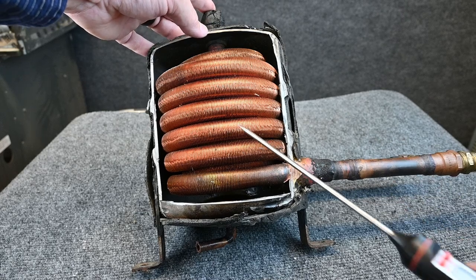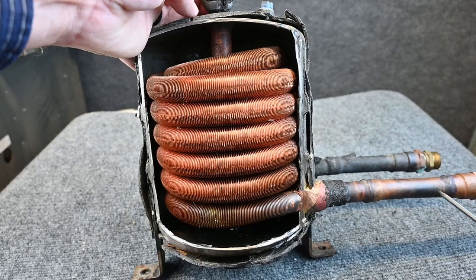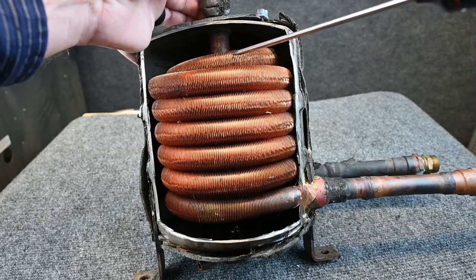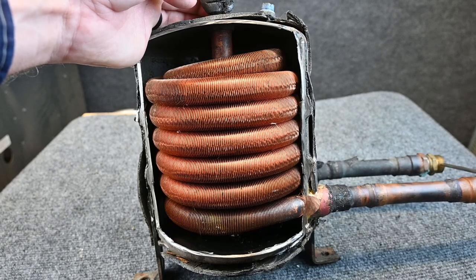Where we see all these tubes, these are our fluid tubes. Here we see our water pipes or glycol pipes. Our water's coming in and it's circling around and around. And there's another set of coils here at the very top. And it's going back around and again, and it's exiting back out.